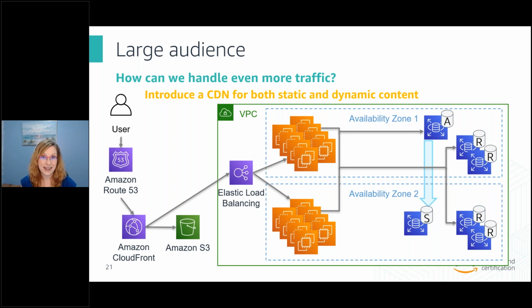Now, we can take this even one step further than that, and we can introduce a content distribution network, or a CDN. I'm sorry, I said cloud content distribution network. For AWS, that content distribution network is called CloudFront. CloudFront is awesome because it is relevant to the region that the user is coming from. So now Amazon Route 53 points down to CloudFront. CloudFront then knows where the content is. It sends the user request to S3 or it sends it out to our VPC, depending upon what the request is.